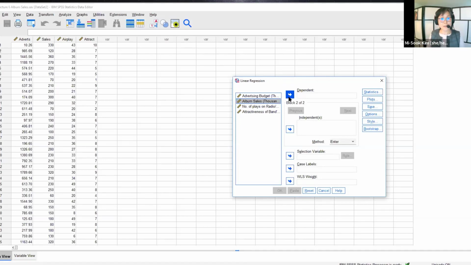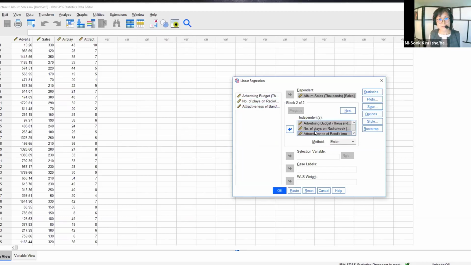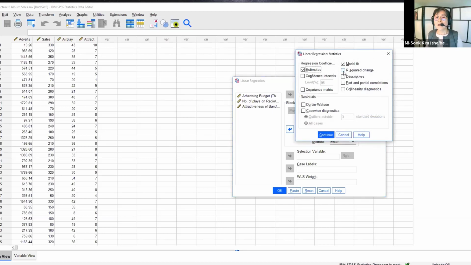All right, we are moving the dependent variable, which is sales, album sales, to here. Then I'm going to move all of them to here. Okay, so this is a multiple regression. I'm just simply doing it so that we can build upon it. Then statistics, R squared we do not really need for multiple regression unless we do more model building, okay? But I'm just going to click it because that's what the textbook does, so I don't want you to get confused. I'm just going to click all of what the textbook says.